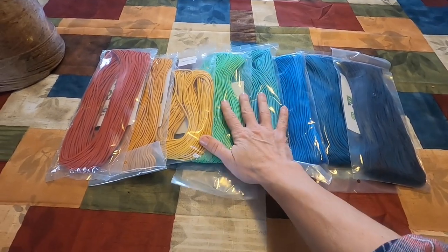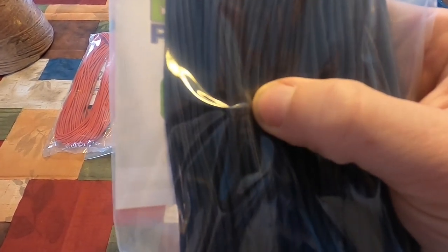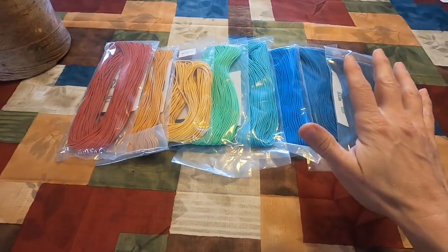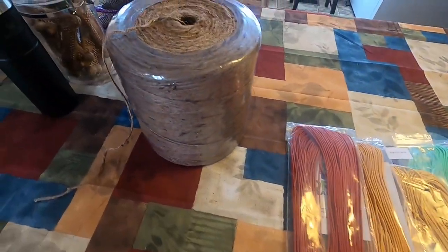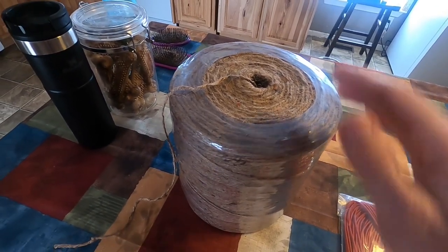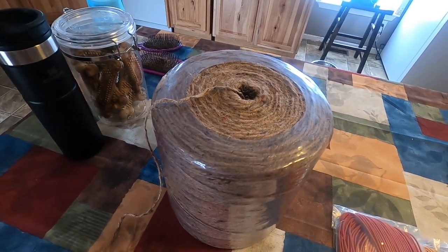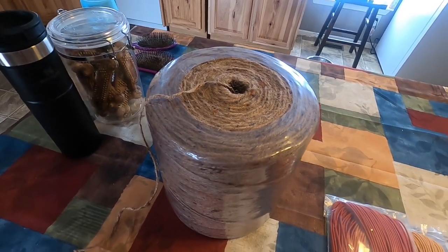For my cordy supplies, I ended up buying what's known as 275 Paracord. 275 Paracord is quite a bit thinner than the Paracord you're thinking of. I kind of want to do a little bit of a tighter weave. And for some rustic appeal, I bought some twine. For 20 bucks, you can buy enough twine to go to the moon and back. Twine has this distinct pungent aroma to it — it reminds me of Boy Scout Camp, sniffing glue and blowing crap up.